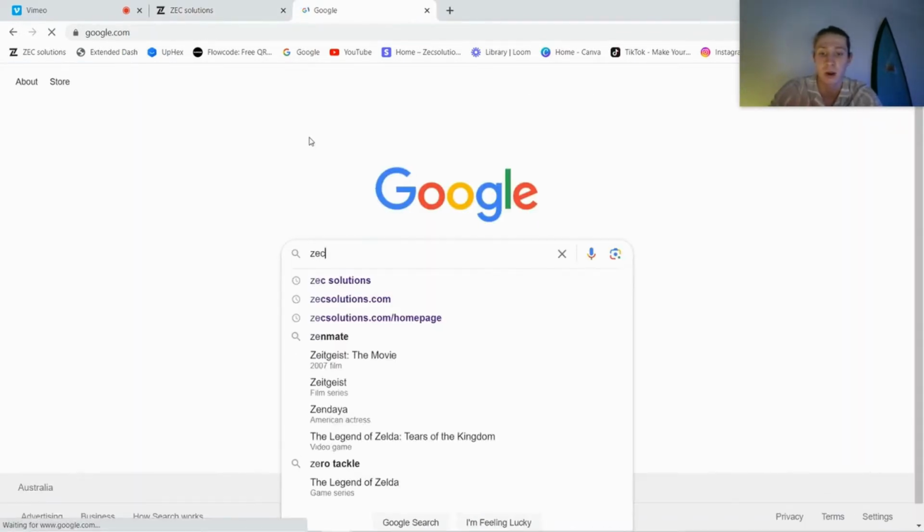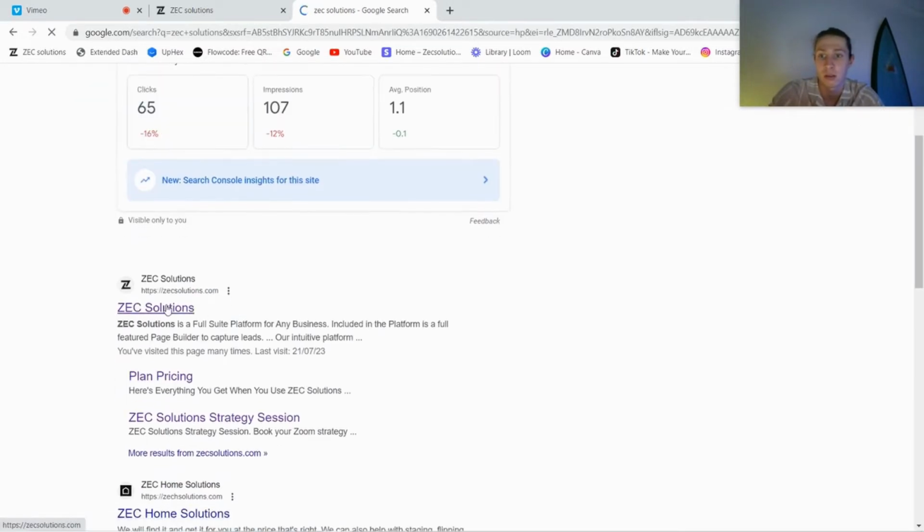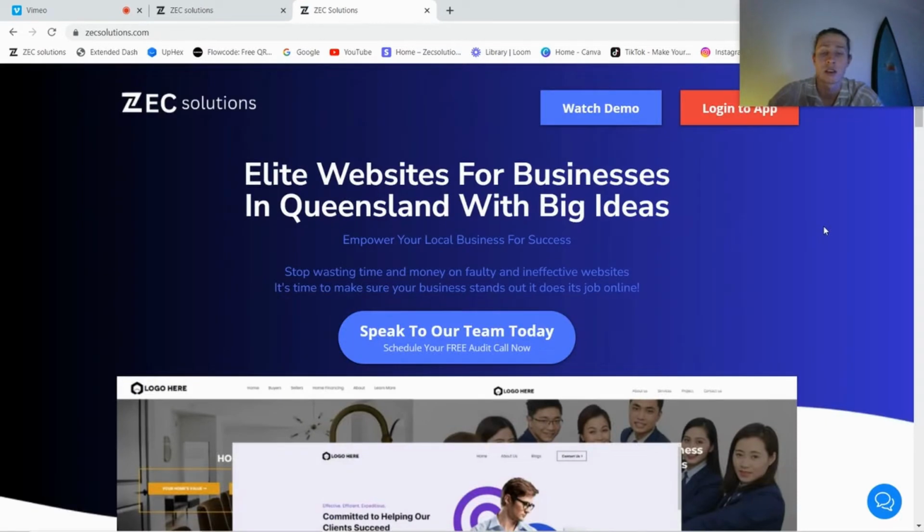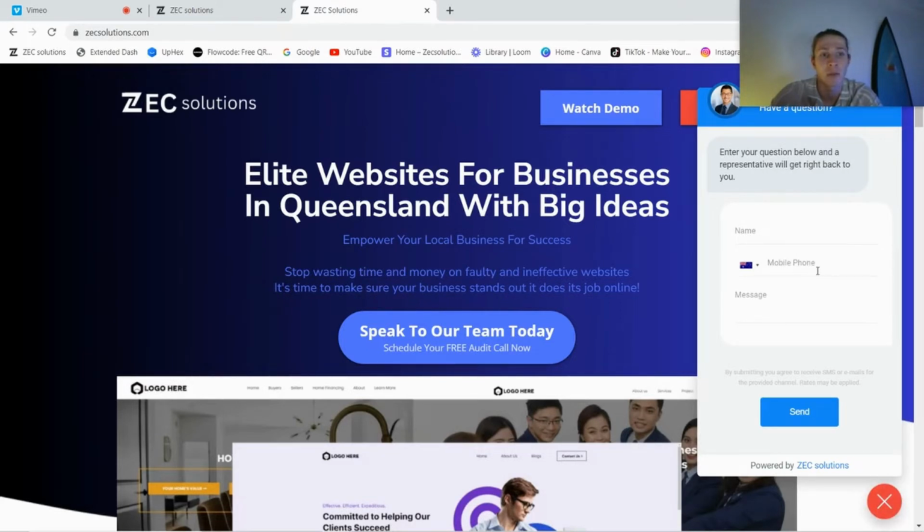Now to see this in action, let's go to my website. So if a client was interested in my software, say for an example, a local business owner in Queensland wanted me to build a website for them. They would come to my website, and if they wanted more information or wanted to message me personally, they could easily come down here, select this, enter their name, mobile number, message, send it off to me. They'll get a thank you message. I'll receive this and I can message them straight back. Or you can set up AI to have a conversation with them right here on the spot. But whatever you choose, it's up to you. It's just really important to have this feature set up.